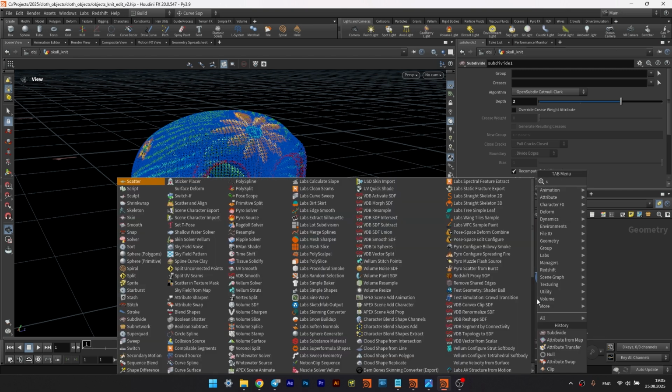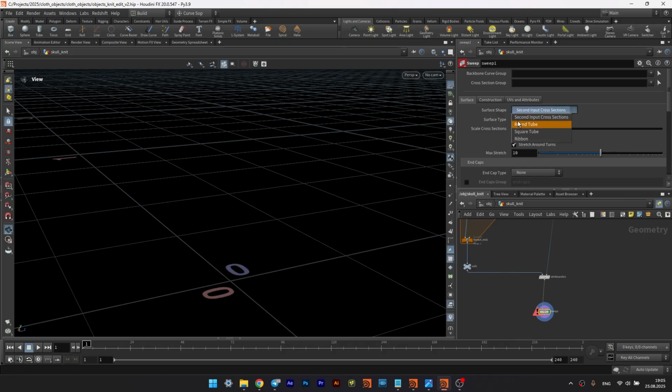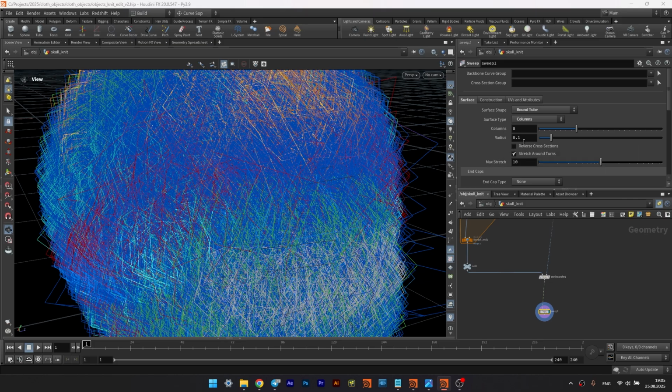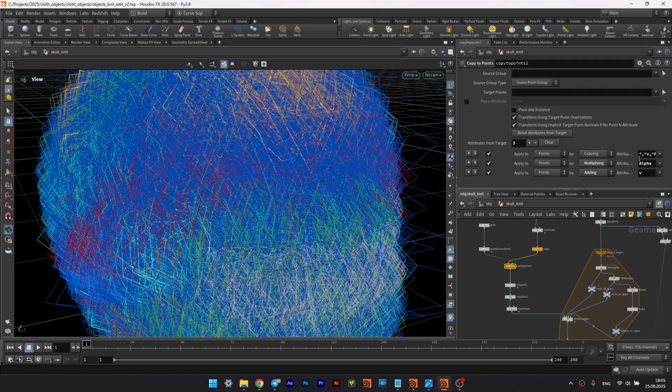Now we're using a sweep node, but we're not using tubes, we'll be generating strands. But we need to make sure that copy to points keeps p-scale. By default, it doesn't.